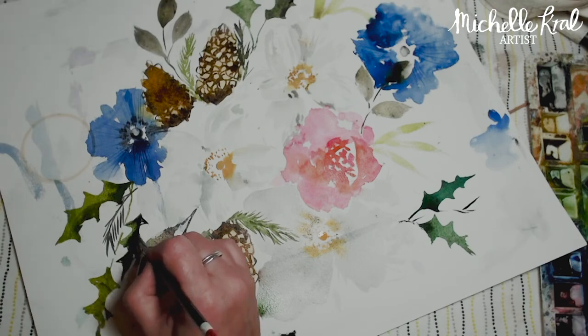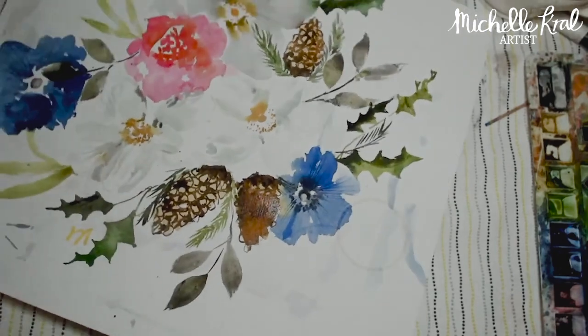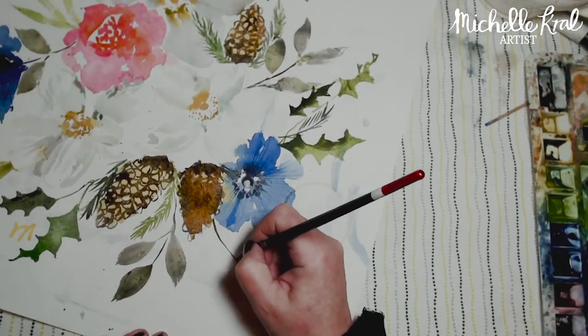Holly, holly everywhere. I think I've sort of perfected my holly here. So, yeah, it looks better. It looks okay. I'm happy with my holly in this painting, actually.